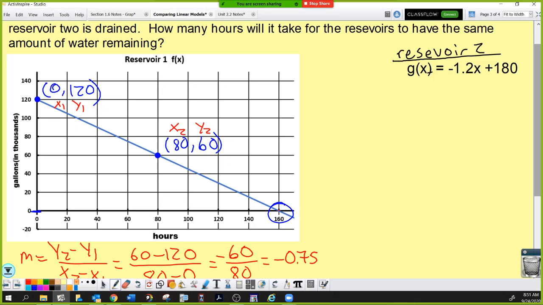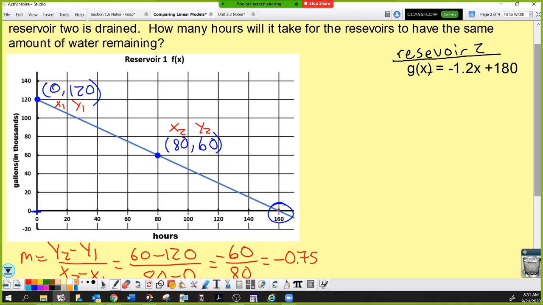Well, water is the y values. You would plug in a number for y for both of them and hope that you get the same x, right? But that's going to take a lot of guessing and checking, wouldn't it? Now, could you get there doing that eventually? Of course you could. But to be honest with you, anywhere between 0 and 120 there's 120 options. And what if it's a decimal? Could you get there with educated guesses and start to narrow it down until they got closer, closer, closer? You sure could. But that wouldn't be the most efficient method. It'll work, but I don't think it's the most efficient.